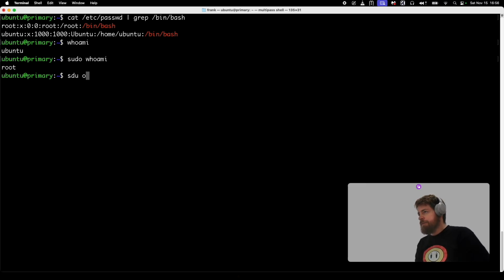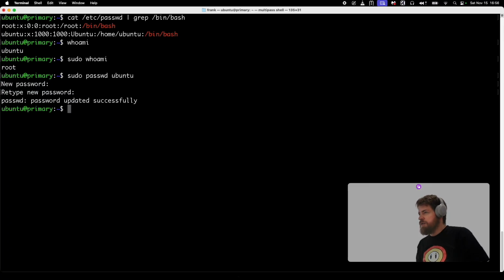So this is one of these things with security. And let's say we want to change the password of the user Ubuntu. We can type the command sudo passwd Ubuntu, and you'll see it asks us for a new password. We can type any passwords. By default, anything is allowed. Even a password as simple as 123456, Ubuntu Linux is going to accept it. So of course, that's a bad security practice, but Ubuntu Linux doesn't care by default. So Ubuntu Linux has a lot of security features, but it doesn't enforce those by default.